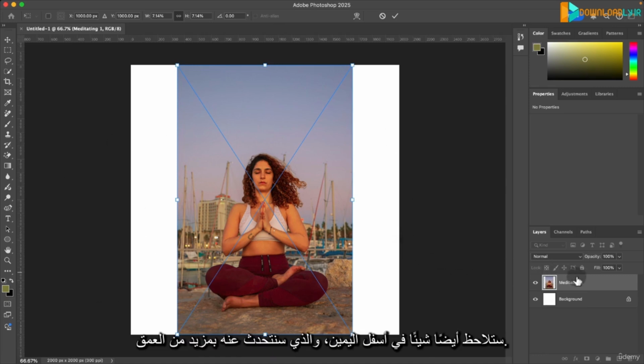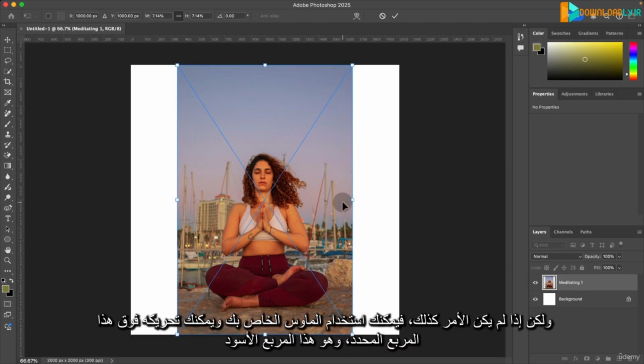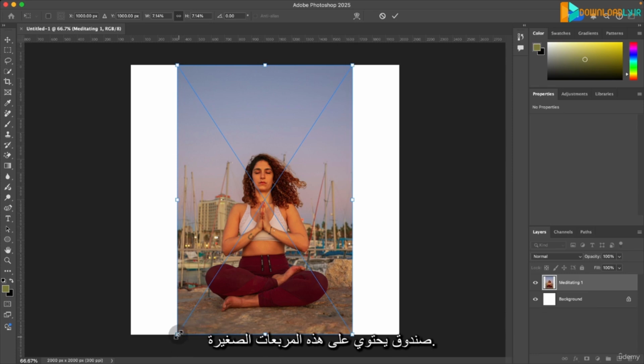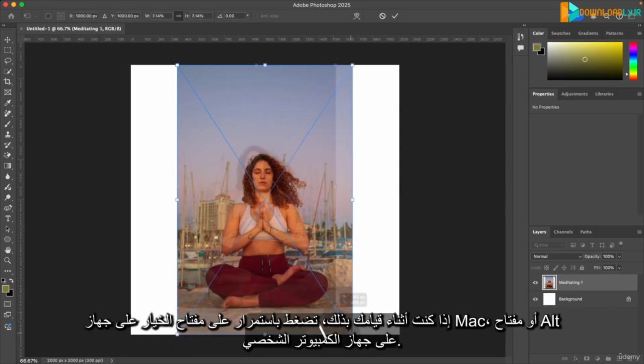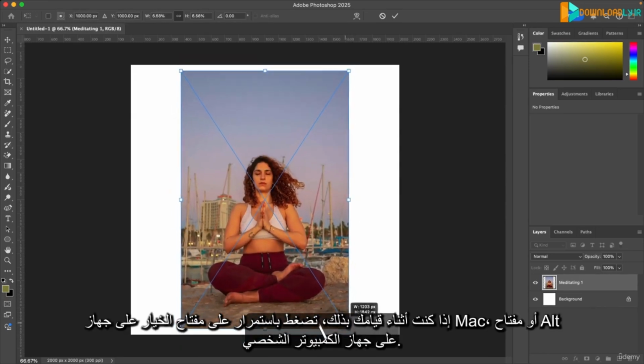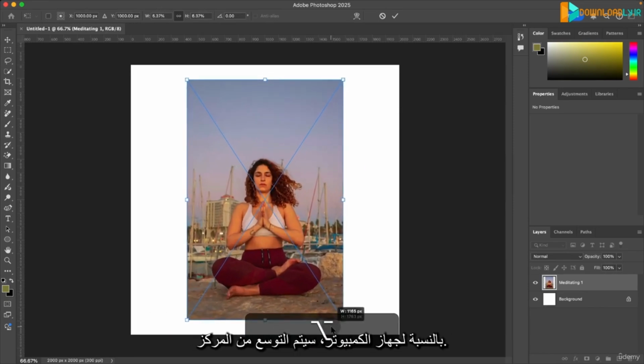You'll also notice something over in the bottom right, which we'll talk about in more depth, the layer panel. It has added this as a layer. So you might be happy with where this was placed or the size of this image, but if not, you can take your mouse and you can hover over this bounding box, which is this box with these little squares, and you can resize. So if you take a corner in or out, you can resize it. If while you're doing this, you hold the Option key on a Mac, Alt on a PC. If I ever say Option on a Mac, it means it's Alt for a PC.